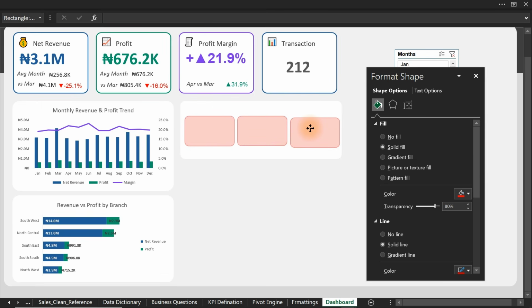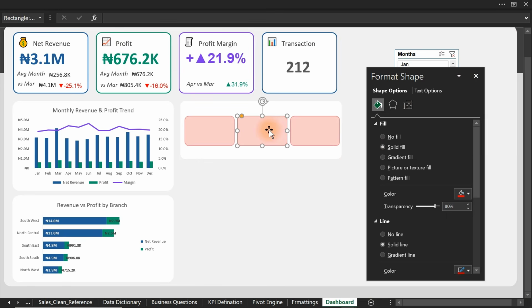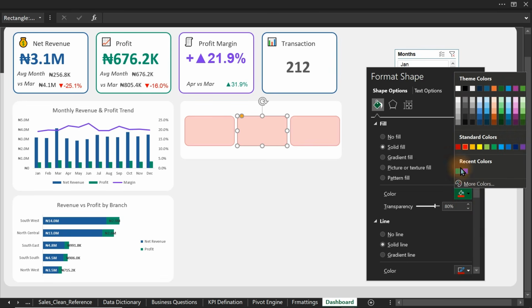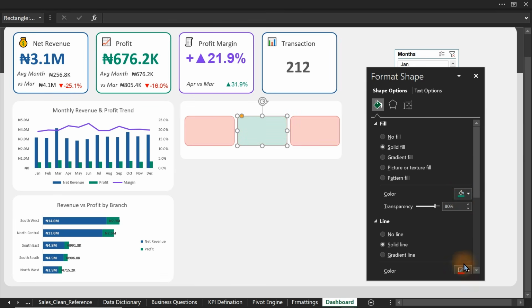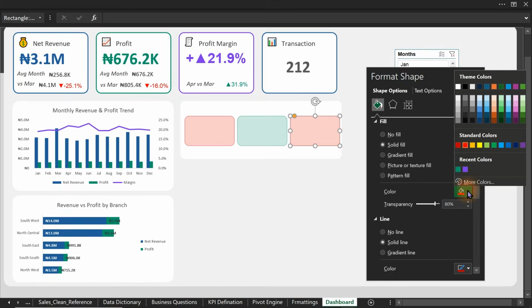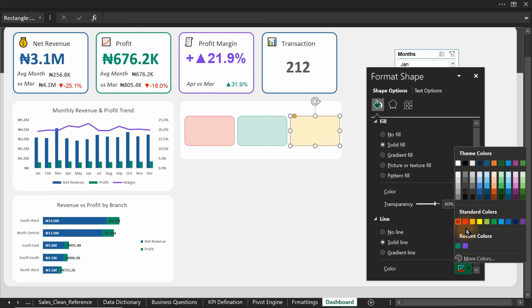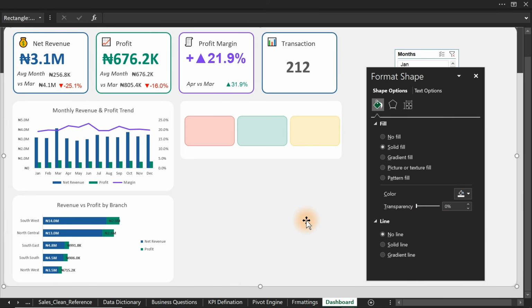So now I have them this way. I'm going to select both of them and go to the top level, go to align, distribute horizontally, and align to the top. So we have this. Now select this particular one here and choose to go with a green color. Then come over here and select the same green color. So let's go with this particular one as well. Choose to actually go with something like this, orange. Then select the same thing like this for it.